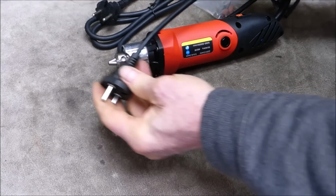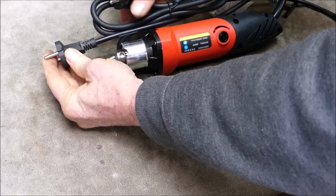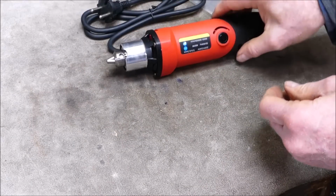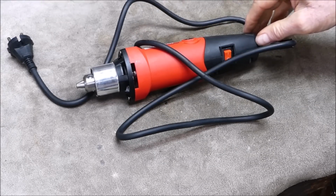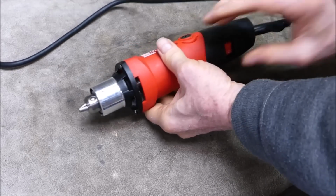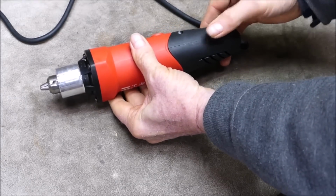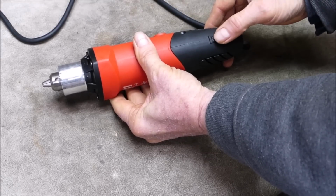When you compare the Hilda cord to this cord, this is actually a heavier cord. The plug's the same sort of plug, once again European. So you get a heavier cord with this other unit, and I really like what I see. It's good. I just checked the cord length, and it's exactly the same length as on the Hilda. It's about 1 metre. Good. Okay, so she's plugged in. Turn the speed back. It's got a nice wheel, very similar feel to the Hilda all over.